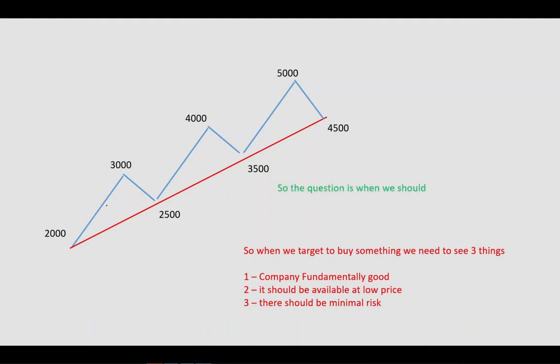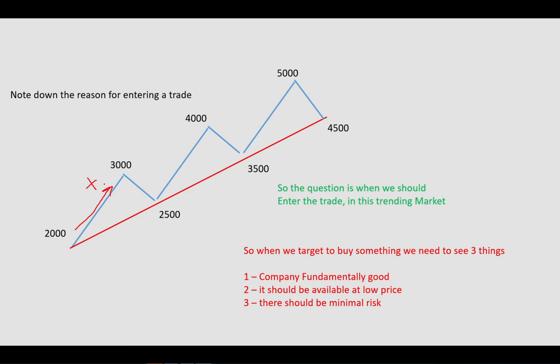When the price is going from 2000 to 3000 and you never know that it will come down to 2500, you may think the price will go up again and you may try to enter the trade. That is totally the wrong way of entering the market. Even though the price is going up from there, we should not enter the market at that point of time, because whenever we enter the market we should find our reason, we should note down our reason.